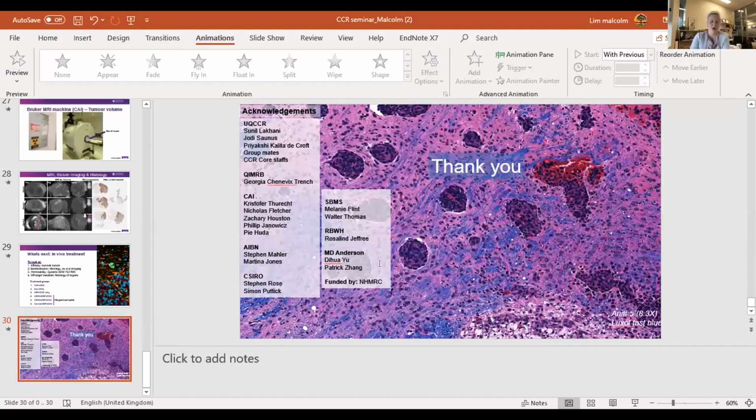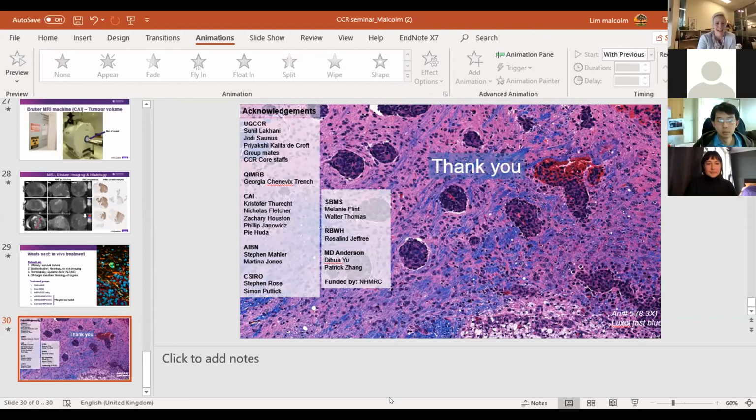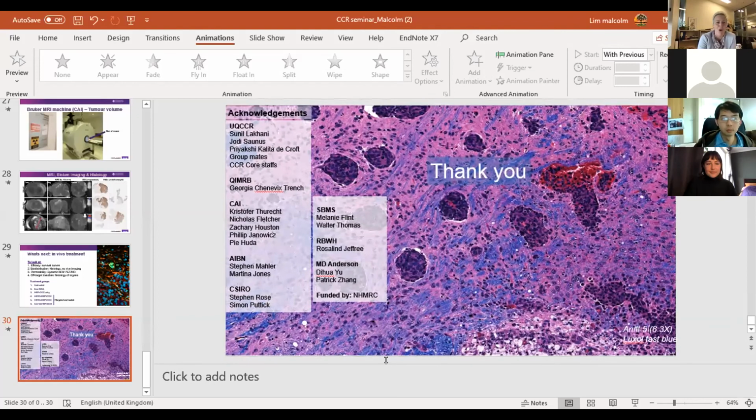Great stuff. Thank you very much, Malcolm. I should have mentioned at the beginning, Malcolm has a background from a diagnostic histology lab, and so I'm sure that plays a big role in some of these amazingly difficult techniques that he's shown today, including the intracarotid injection. The carotid artery of a mouse is absolutely tiny. Also some of those beautiful IHC images that you showed, Malcolm. I'm sure your experience in the diagnostic setting has been an asset.